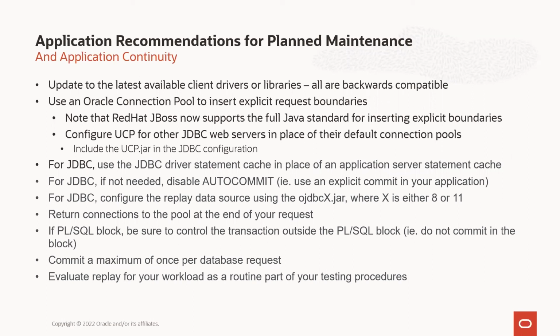Otherwise, for your web JDBC or Java web servers or application servers such as WebSphere and so forth, configure them with UCP. It works for Spring. It works for WebSphere. In fact, IBM publishes a lot of papers on how to do it for WebSphere. They would prefer you to use UCP rather than their own pooling mechanisms, specifically for application continuity and draining on Oracle databases. So do that. That means you need to use the UCP jar in the Java JDBC configuration.